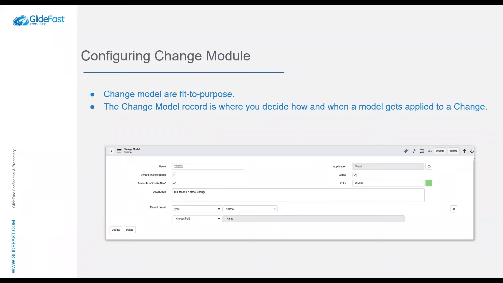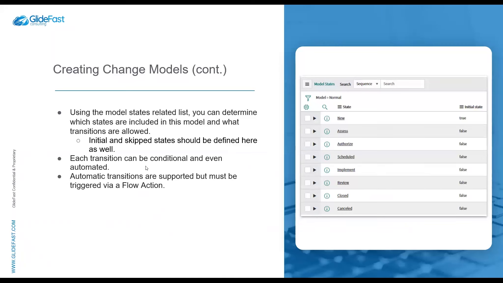One thing to note: there currently seems to be an oversight — there's not a simple way to assign even a role to who can see a particular change model. Basically, if you create a change model, it's going to show up in the catalog of change models and be available to all users. You could script something on the change form, but it would not be a clean solution. So right now, what you create is what they get, and you have to be careful about creating something custom for just a single group.